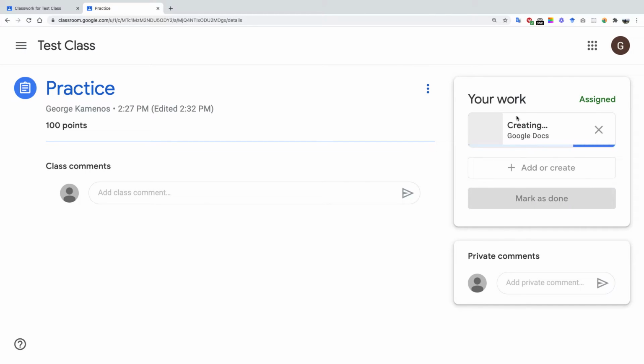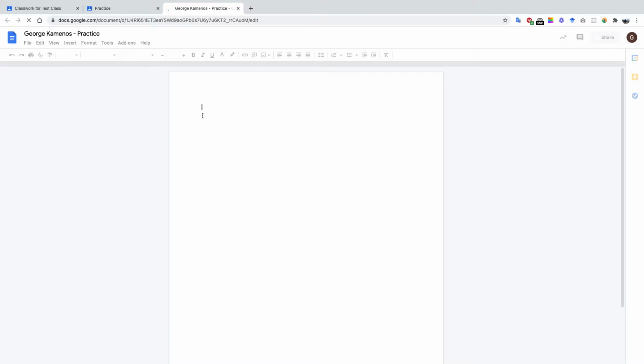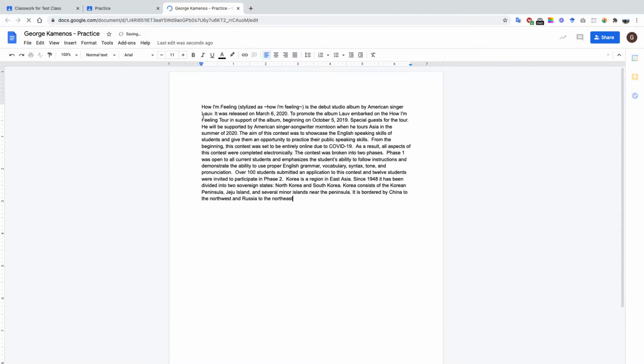And I've copied some information that is a mixture of information from the internet and original information. And I'm going to copy and paste it into the assignment from the student's perspective so the student can submit their work. So we have our student that just posted some random information here, a mixture of original and unoriginal.